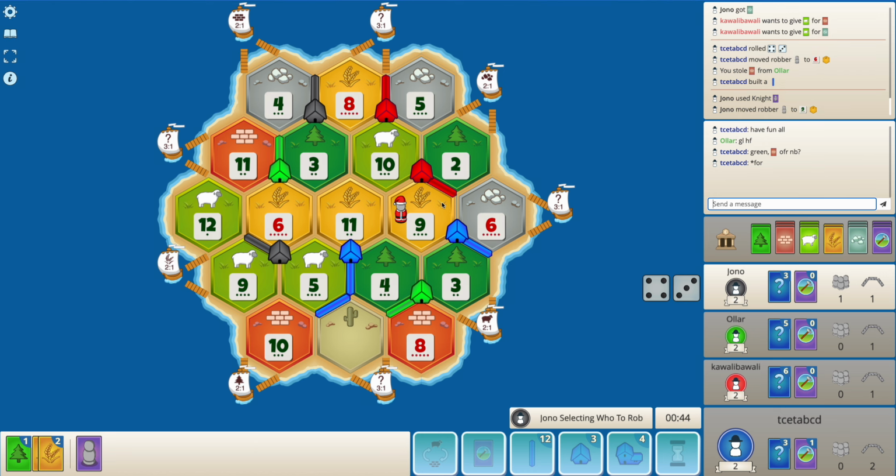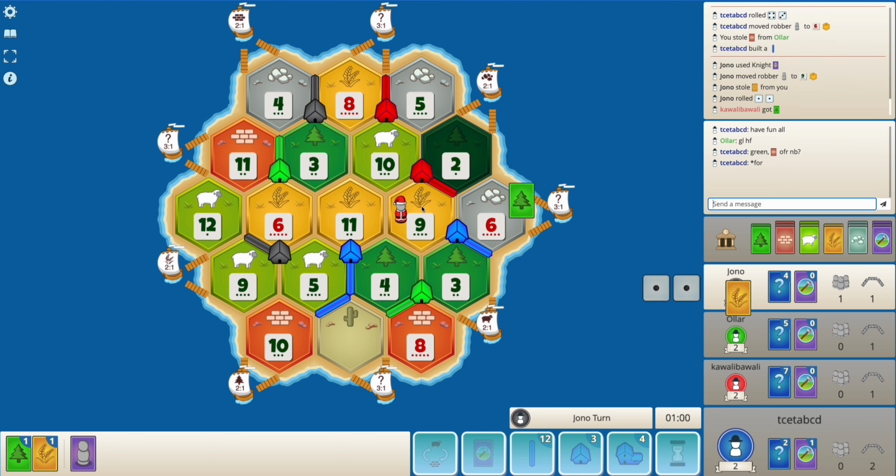Black plays a knight. I think black blocks the 9 wheat and most likely targets me.